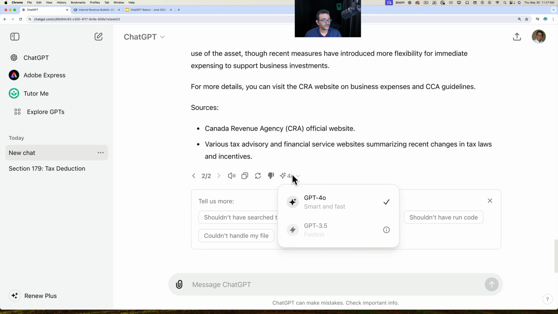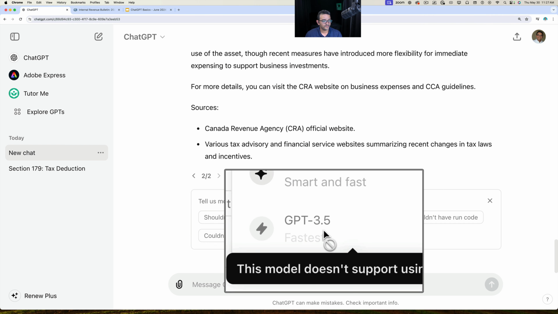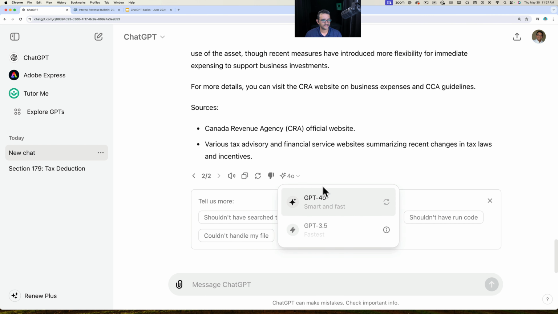And the other thing you can do on the fly, if you have access to multiple models, and this is something that's going to be a moving target, there have been maybe 7 or 8 different models released since ChatGPT became public. And they're always going to be testing ChatGPT 5 and ChatGPT 6 and ChatGPT 7. So if you want to try multiple models, if it allows you, like here, it's not allowing me to go back to the older model, but you can change the models that it's using. And the model is kind of like the engine that drives the answers when you chat with ChatGPT.